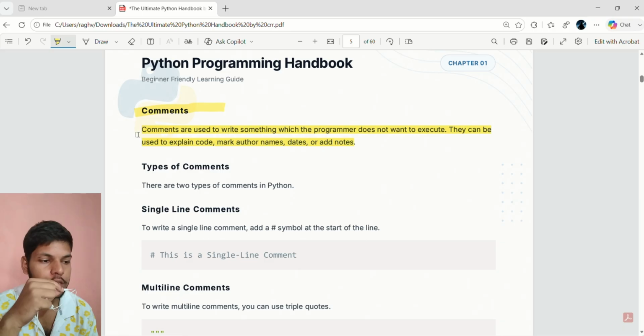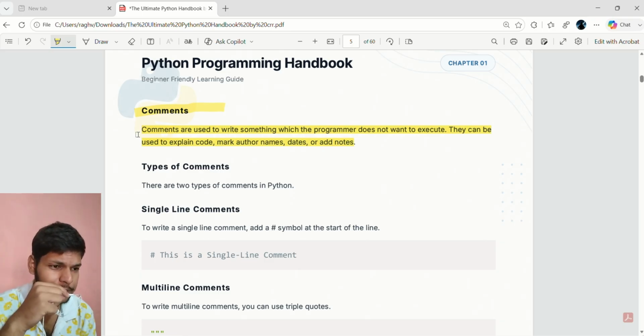Let's suppose a developer in a company is writing code for a program, for a software. After some time, he may retire or go to other companies. So another developer will come, and when he sees or rewrites the code, he will be able to understand why the developer who was earlier working for that company wrote that code.